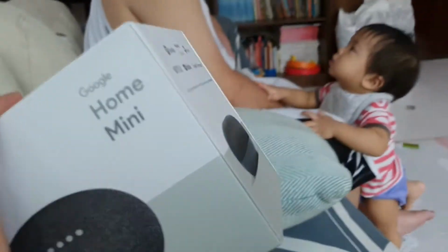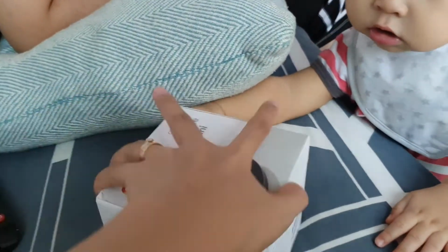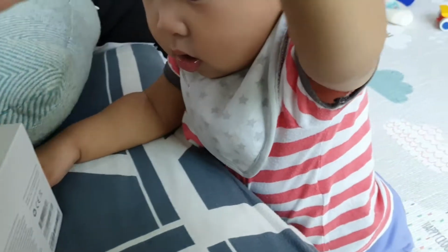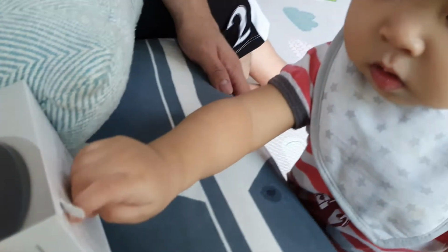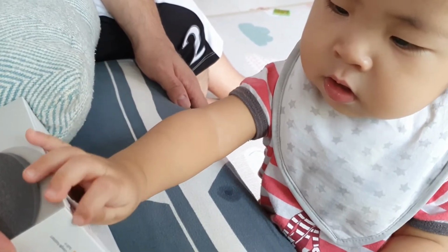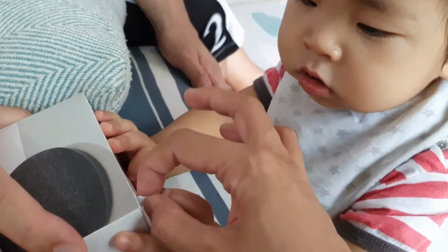So yeah. So let's open this. Google Home Mini. Come Ezra, you help mommy open. Come. Yes, open. Oh yes. Okay, here. Here, here, here. Yes, here baby. Daddy hold for me. Don't take out my hand. Here, I'm teaching you. Okay, pull. You're good at that. Pull. Kaliwete ang bata. Yes, pull. Let's pull.